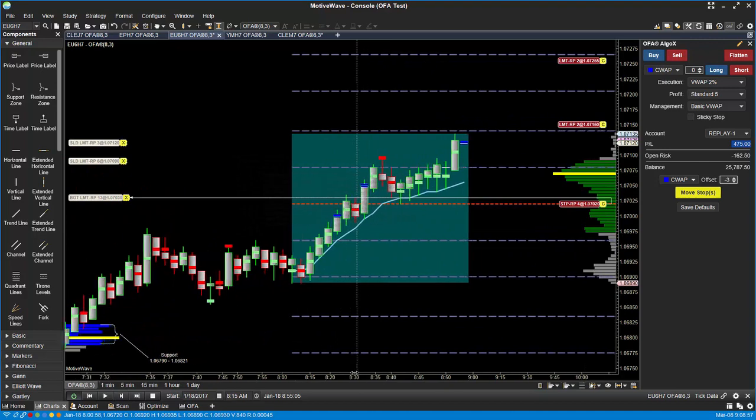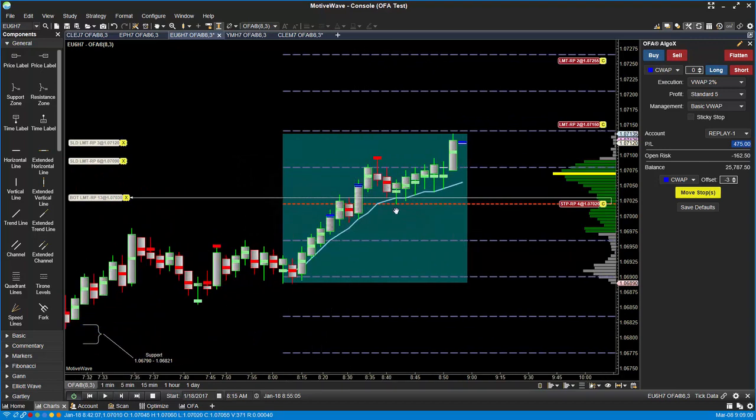Now, the big question is, if you had missed this trade, or if you got so excited about the jump up, you didn't want to risk anything, and so you moved your stop up really close because you had to protect your profit, and I know how it goes, right? I've been doing this a long time. If for some reason you took yourself out of this trade here, given what you've seen with the market breaking away, pulling back to the VWAP, breaking away, pulling back to the VWAP, would you have the confidence to take this trade again? Or if you missed it, take it for the first time? The simple answer should be yes, and it shouldn't be any different.